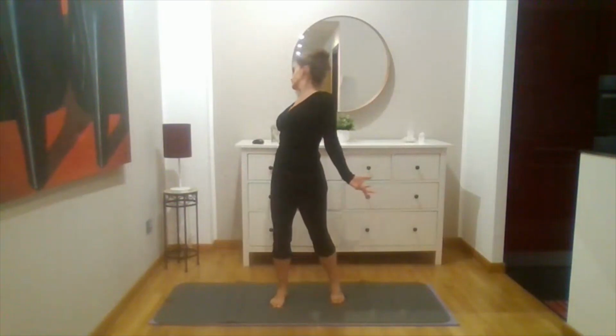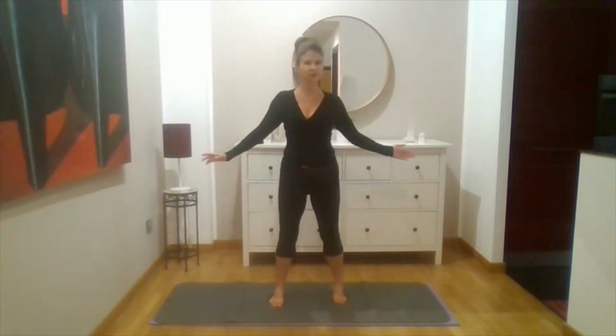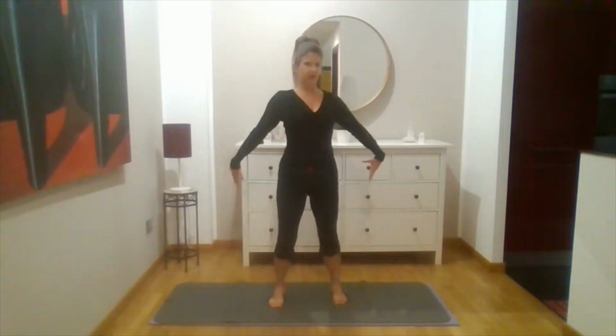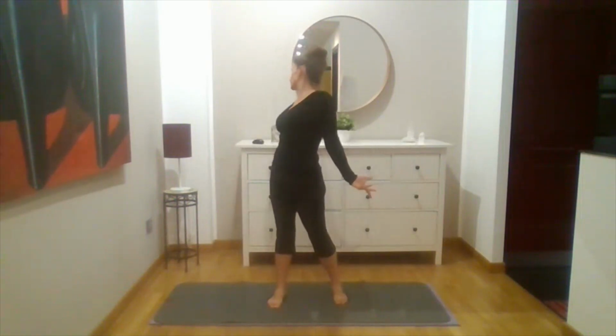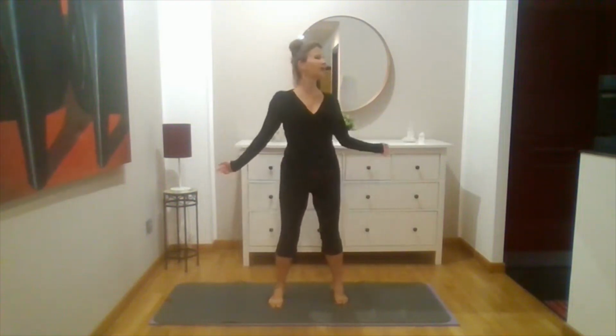Exhaling as we look back. Inhaling as we bring ourselves back to center. Exhaling as we look back left. Inhaling as we come back to center. You can straighten up with that as you're turning and looking back. And as you're coming back to center, sinking down into it. Straightening up. Looking back, and coming back down to center. Exhale, look back, inhale back to center. Last time around, and inhale back to center.